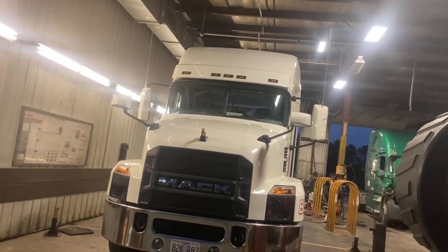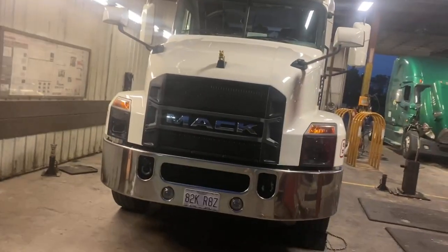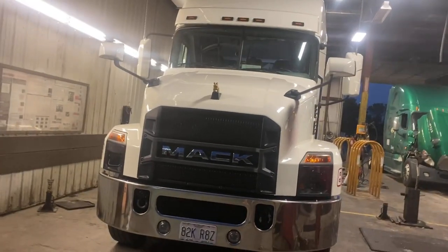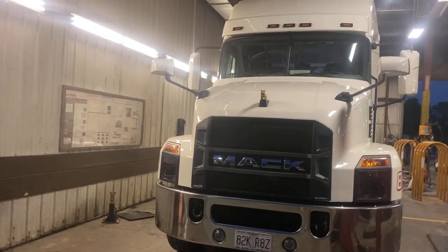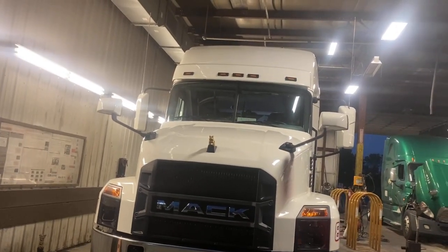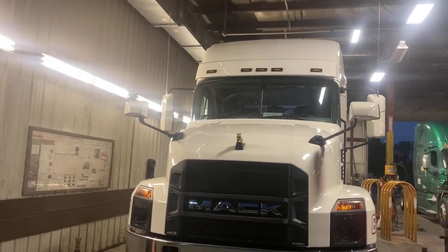And a lot of people talk about how Mack doesn't have the dealerships. Everywhere there's a Peterbilt dealership, there's a Mack dealership. They forget that Mack is huge in the vocational world. So there's dealerships everywhere. You just don't see them because you're not looking for them. You're looking for the Peterbilt dealerships. And a lot of the Mack dealerships aren't right off the interstate, unfortunately, because they're dump truck related. Dump truck related, right.